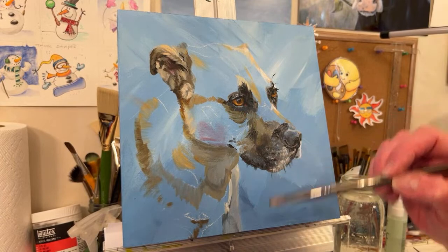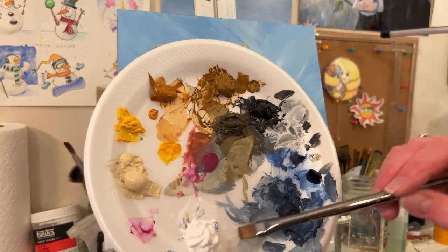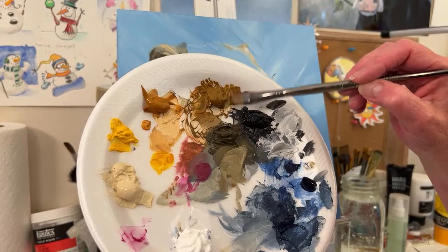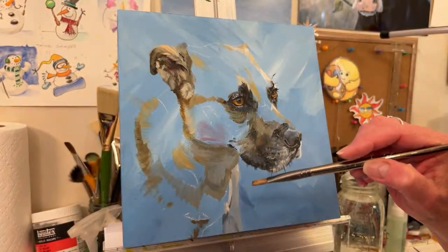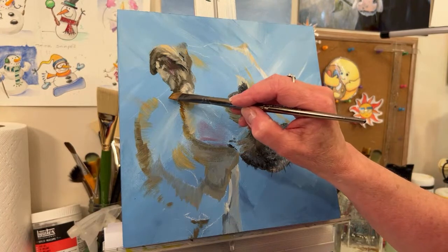Let's see. What else? I know there's more to catch up on. So I'm just trying to, maybe we'll just take some of this color. I mixed some bigger puddles. I could even mix bigger because I've got fans going, trying to keep them working. I forgot where I was going. Oh, maybe here, but I think that's going to be too dark.